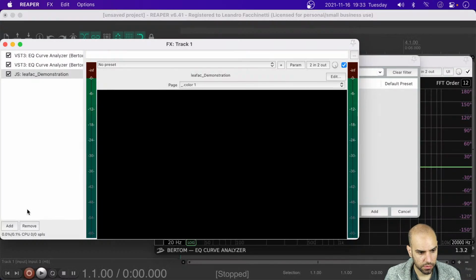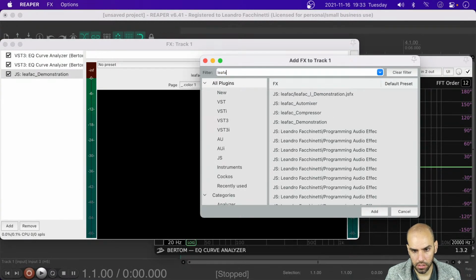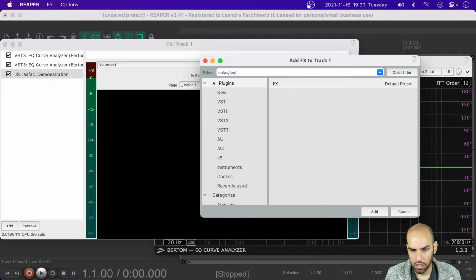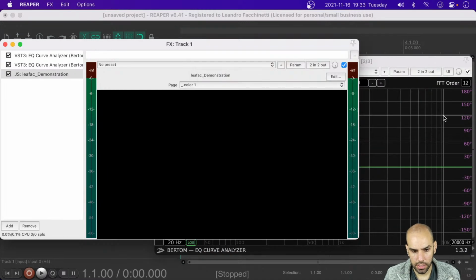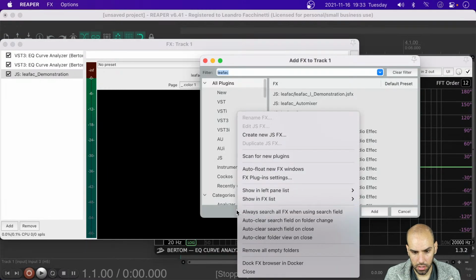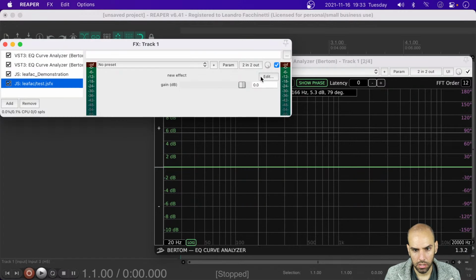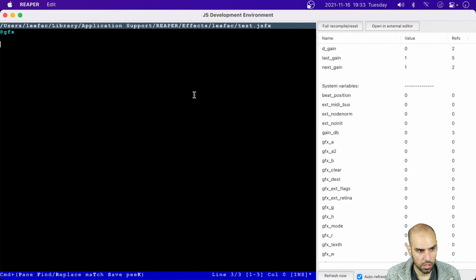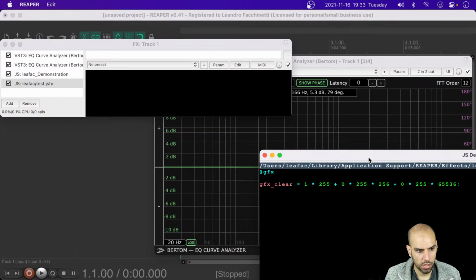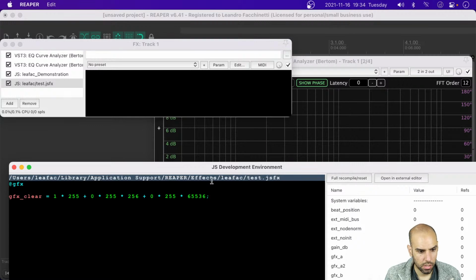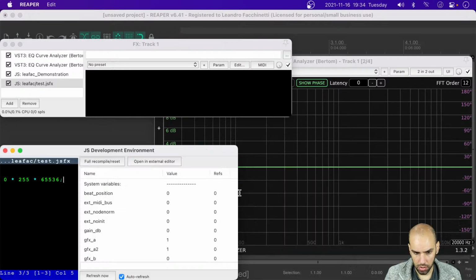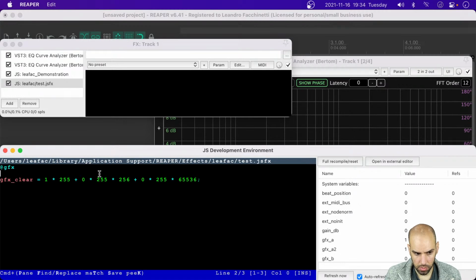Let's start a new effect for testing. I think I have one already. Or maybe I removed it, whatever. Let's add a new one. Okay, Gfx clear is not doing what it's supposed to. I am misusing it. Though it was working before, so what gives?